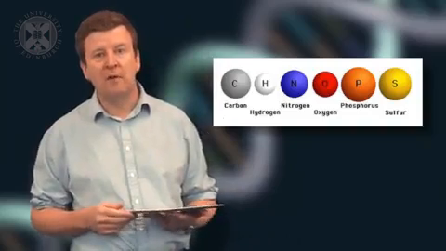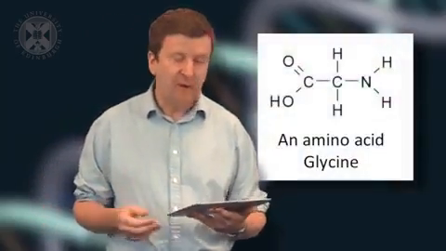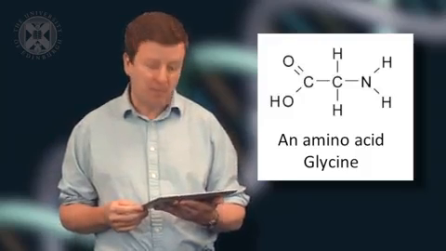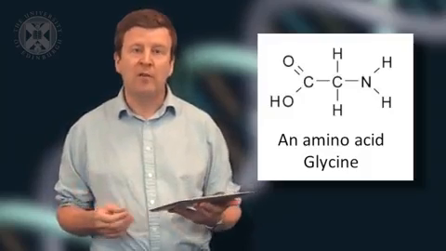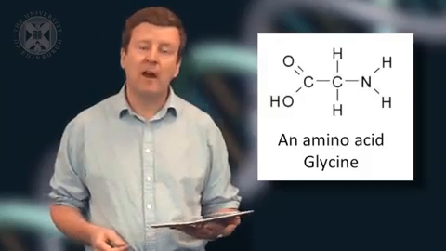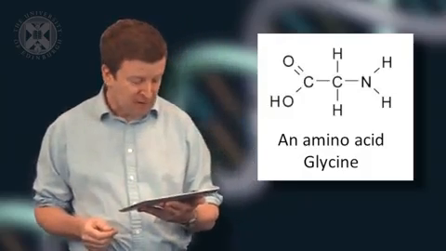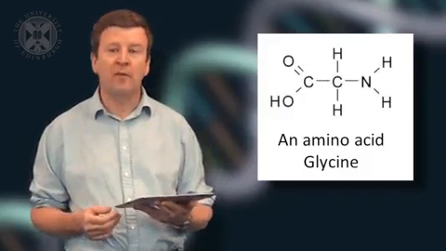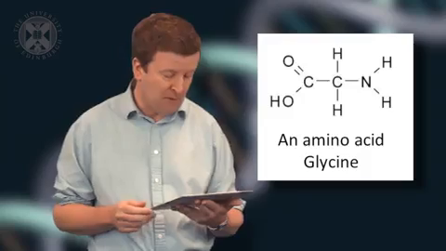So how do we take these elements and put them together to start to form the building blocks of life? Well, these elements, or atoms, come together to form molecules. And I've shown here an example of one particular molecule called glycine, which is an amino acid, one of the building blocks of proteins. And glycine, as you can see, is made up of some very simple elements. There are 2 carbon atoms there. There's a nitrogen, some hydrogen, and oxygen. So you can see that even glycine conforms to the idea of CHNOPS. It's constructed of some of those 6 basic elements.